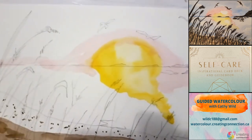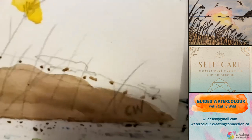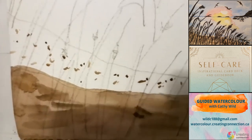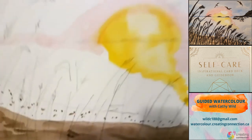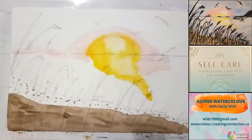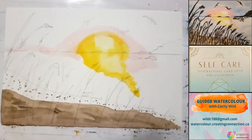So it's just a few markings, nothing too specific. You can see none of them look identical. If you start to make identical looking marks, you can turn your canvas upside down and your brain will see it differently, and you'll paint a little bit different. And remember when you're doing this, that this is just a piece of paper. Nothing to get too stressed about.